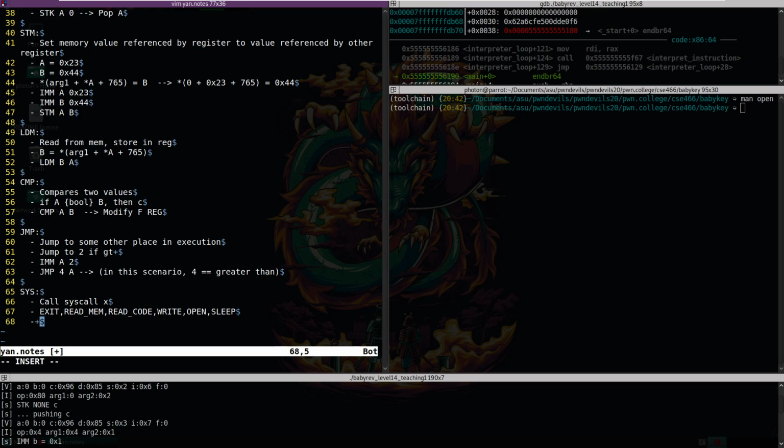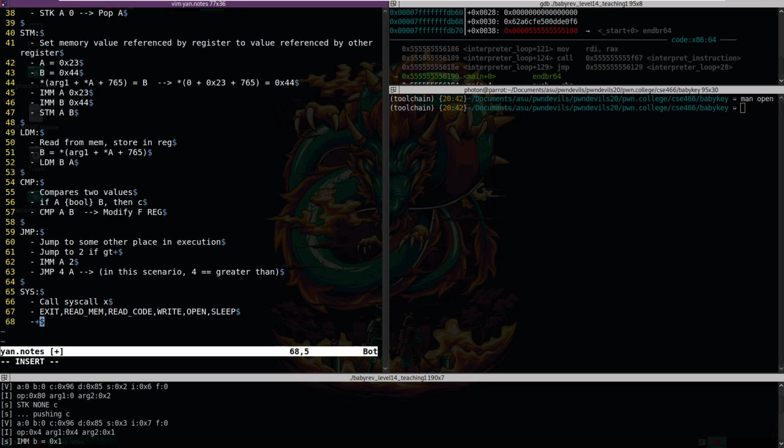Now, the structure of your jumps, your compares, basically all these functions, like I said before, they're all the same. The only changes are going to be your operand order, so the order of your instruction, and the register references. So remember how we said 1 was referencing F. It might be 0x20 next time, or 0x40. This is for each problem that you change. It's not going to be each run of the program. Each run of the program is going to be the same, unless you're talking about 17 and 18 of baby key. Those randomize each run, or should anyway. They randomize based on some seed.